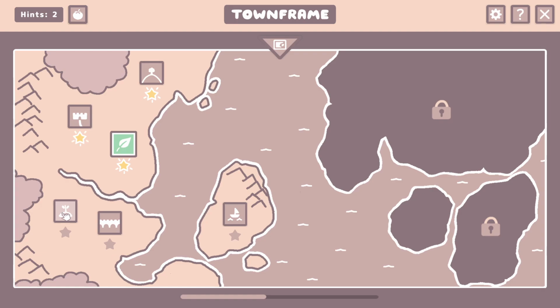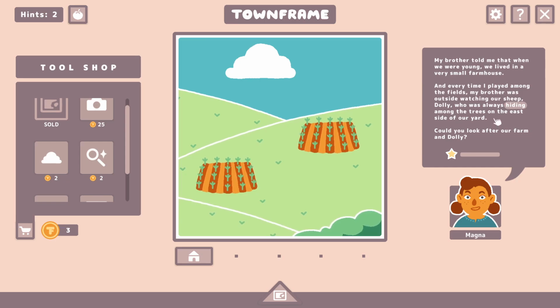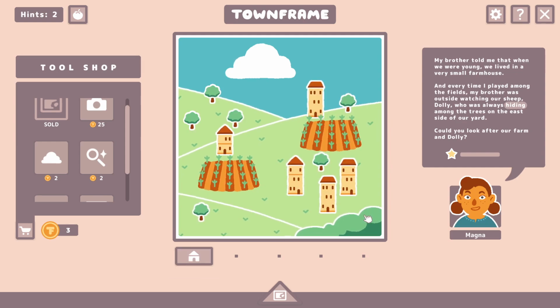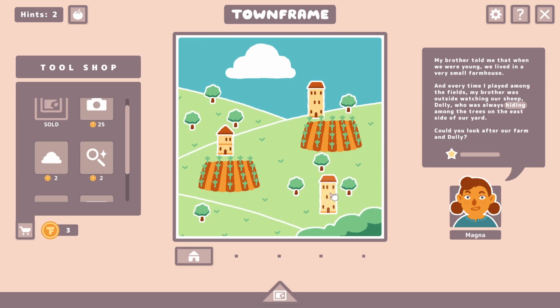Let's go here. My brother told me that when we were young, we lived in a very small farmhouse. And every time I played among the fields, my brother was outside watching our sheep, Dolly, who was always hiding among the trees on the east side of the yard. Could you look after our farm and Dolly? So the east side of town had a whole bunch of trees. There.